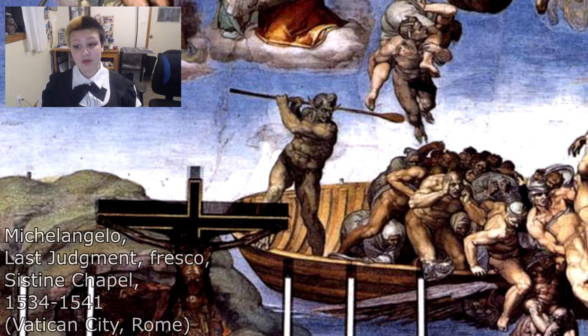Near them, we see Charon of Greek and Roman mythology. Charon is a ferryman who crosses the River Styx to Hades, and here he carries damned souls to their ultimate fate. This poses the question of why Michelangelo used a mythological creature in his Christian religious piece. Experts tend to say Michelangelo was inspired by Dante's Inferno, which describes Dante's journey through hell.